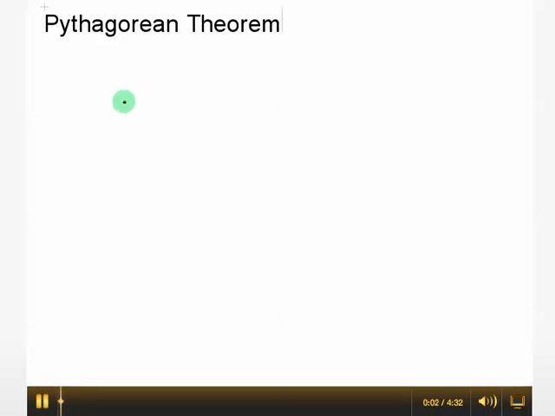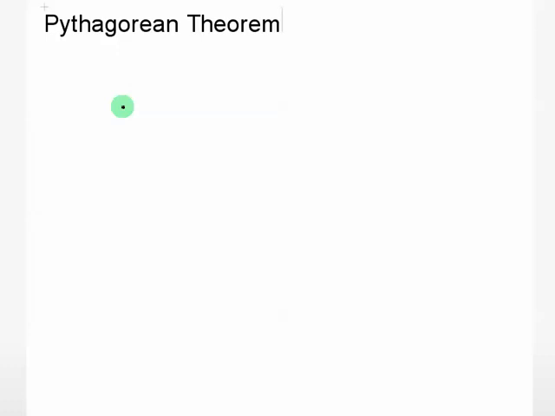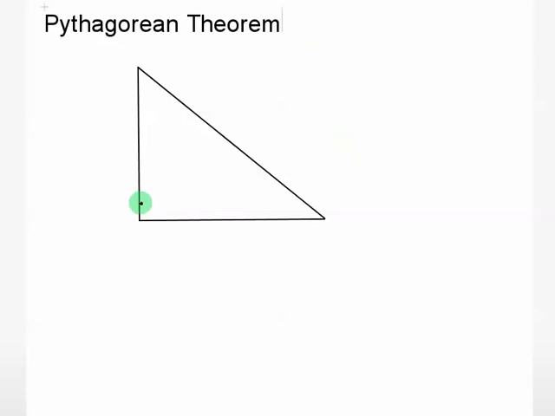Alright, let's look at the Pythagorean Theorem, which applies to only right triangles, triangles with a 90-degree angle. So let me draw an example of a right triangle here. And so this is a right triangle. As long as I draw this in one of the angles, or tell you that it's 90 degrees, this box here in the corner means this is a 90-degree angle.